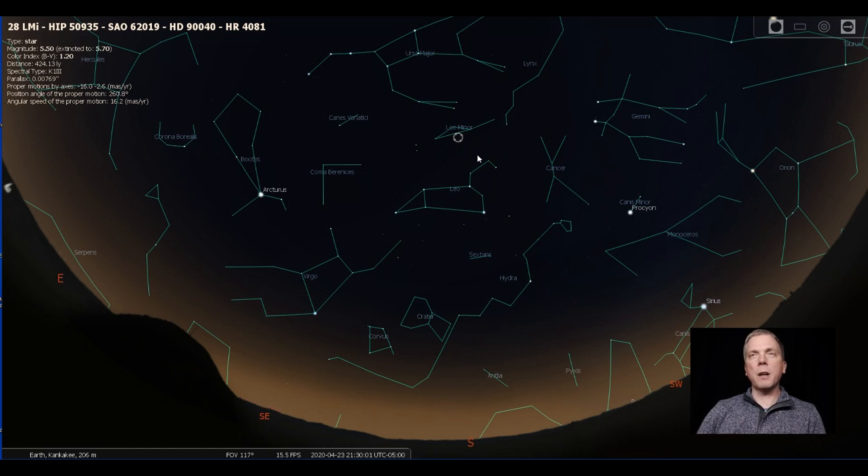I want to point out this constellation because while Stellarium does a very good job of pointing out where deep sky objects are such as galaxies and globular clusters and star clusters, it doesn't do a very good job of pointing out where good double stars are unless you actually click on them. But unless you click on a whole bunch of different stars, you don't know where to look for them. So I want to point you at a number of really good double stars.